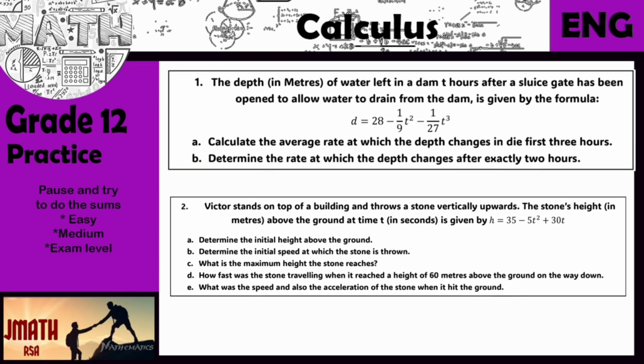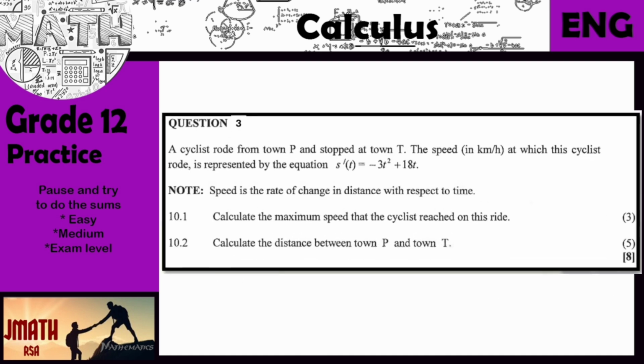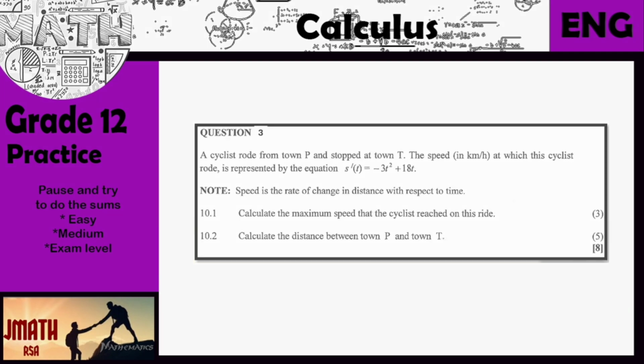In this video, you can practice a few random word sums for calculus. You can pause the video here, try these three sums, and then let's do and mark it together, and then you can see how well you did. And we'll load another video with the more advanced surface area and volume sums that you also get a lot with calculus word sums.